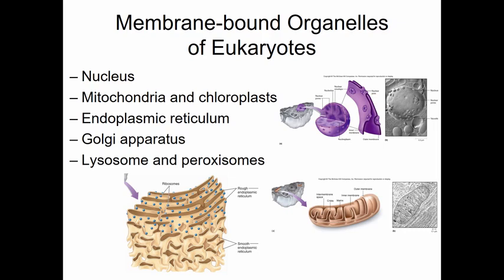But all of these different types of organelles are considered membrane bound, and these specialized functions are specialized functions of eukaryotic cells specifically. So you've got your nucleus, which houses your DNA. In a eukaryote, that's also the site of not only DNA replication, but also transcription. So transcription happens in the nucleus in a eukaryote, that concept of taking DNA into RNA. Then you have mitochondria and chloroplasts. Mitochondria are the powerhouse of the cell. Remember, this is where we're going to make all the ATP in the eukaryote. Chloroplasts do the same thing, but they're harvesting that energy from the sun.